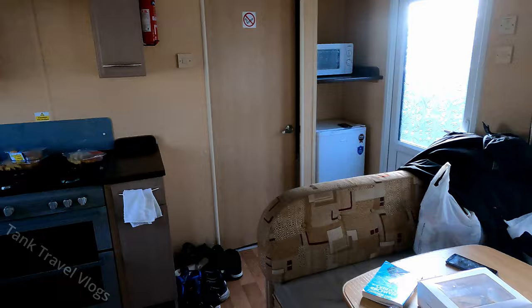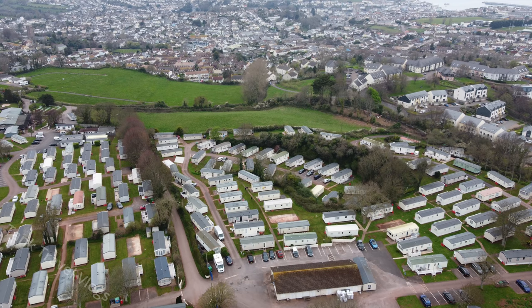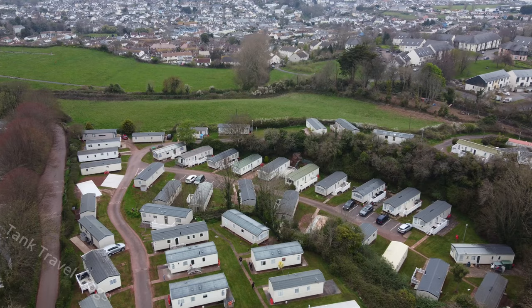So my overall thoughts on the kitchen area and lounge. I felt like the lounge was quite spacious and had a lot of room for us to do what we wanted to. And although the kitchen wasn't spectacular, it got the job done, and all in all, it was pretty decent. We did find some other problems later, which you'll see once we've moved on to the next section, which does alter my view slightly on the overall caravan.